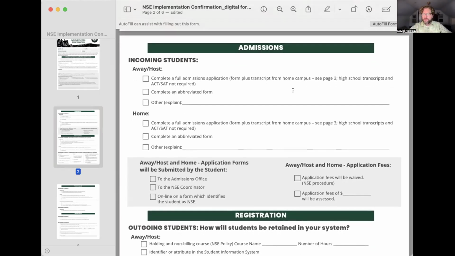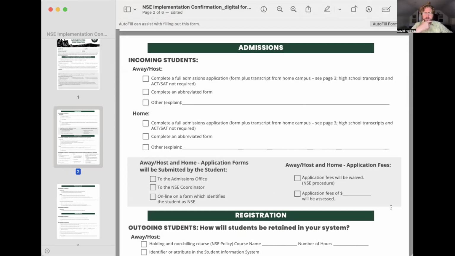Okay, so this form is really built to talk about specific processes or a specific stakeholder on campus. So we do start here with admissions, and specifically for incoming students, we ask that you establish your policies for working with incoming students. Sometimes there's a variation between home pay and away pay students. Not always, but that's something you can indicate here. And documenting that process itself. So I think a lot of us have an application form that NSE students complete. Sometimes it's the actual admissions form or the transfer admissions form. Whatever that process is, make sure that it's documented there.